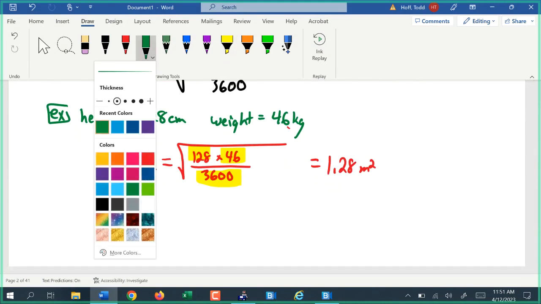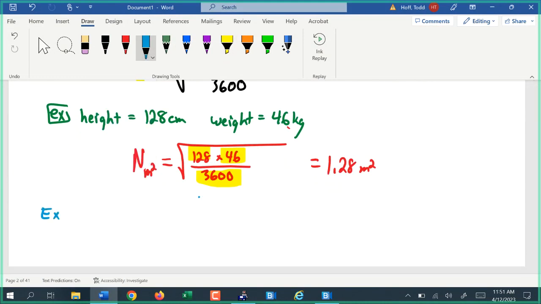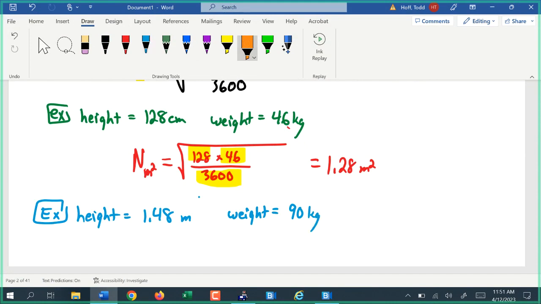So the next example here, I'm going to get you started, and then I'm going to have you finish this on your own, only because I start with something just a little bit unfair here. So let's say we have a patient here that comes in at 1.48 meters of height and a weight of 90 kilograms. So the warning here is that right there, that's 1.48 meters. Remember, the height that we put into the formula has to be in centimeters. So make that conversion to centimeters first, and then plug that into the formula. I'll give you here about half a minute to plug that in, and then we will go through it.